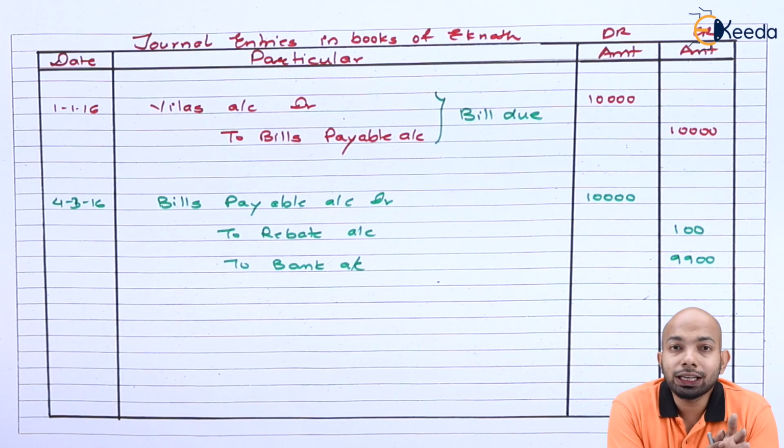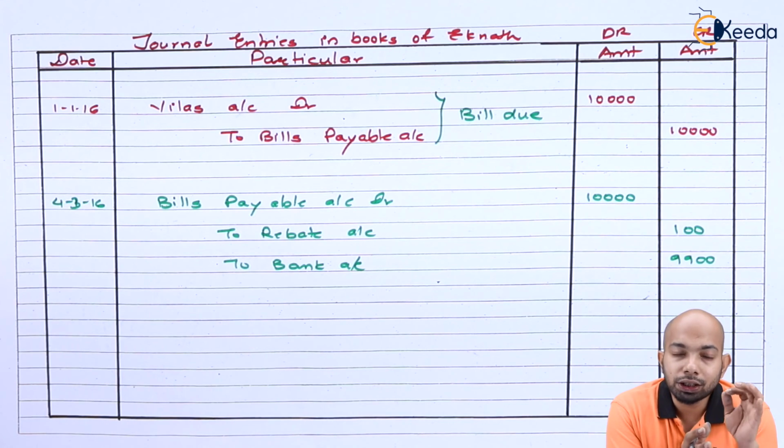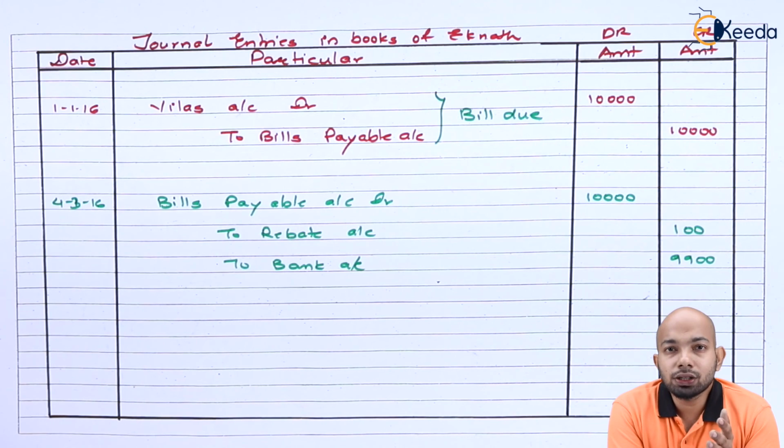Make sure there is no error in this, and make sure all these things are mentioned in the correct manner only, then you will be able to secure marks for your exams. So I hope this video gave you a clarity about all these problems which are related to retirement, which are related to rebate, discount, interest, etc. And now that you're familiar with how to pass the journal entries, we'll be able to go through the next phase of this chapter, which relates to certain other topics like insolvency, accommodation, etc.